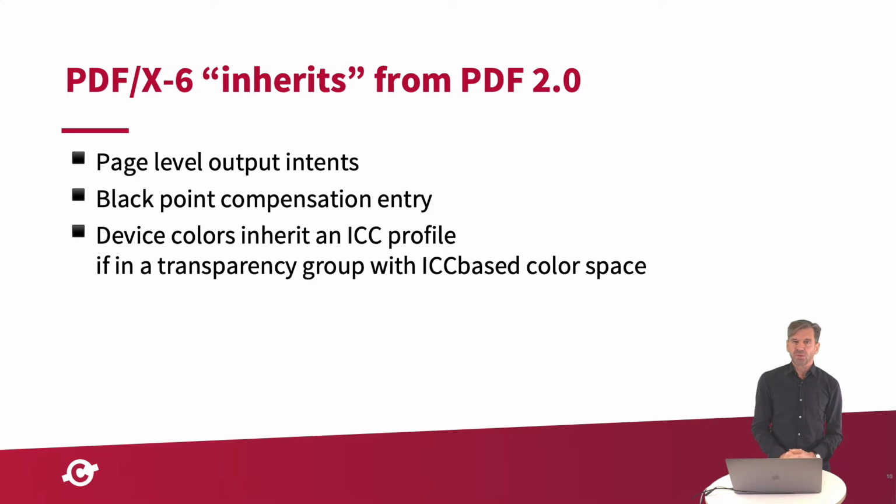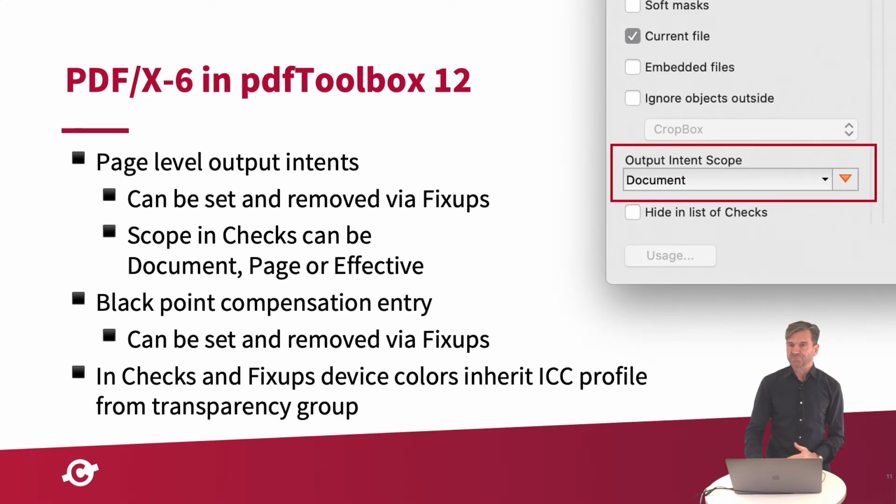The most important thing for PDF X6 to notice is it is based on PDF 2.0 and therefore inherits all the features that are specified in PDF 2.0, which is page level output intents, black point compensation, and the transparency groups that can inherit their ICC color space to device CMYK objects in them. And that is how that is being reflected in pdfToolbox.